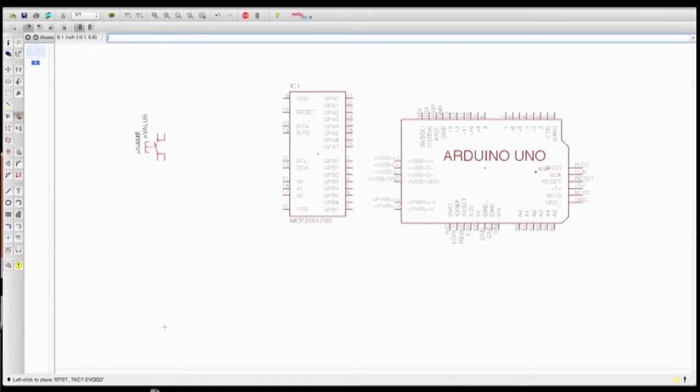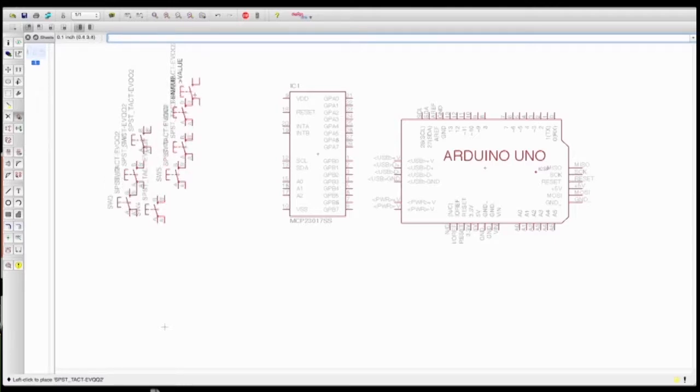We're going to show you what that is, after I place my buttons. I need a total of 10 buttons: 8 buttons for the GPIO, 1 button for reset, and 1 general purpose button that goes directly to the Arduino. So we're going to put in 10 buttons. 3, 4, 5, 6, 7, 8, 9, and 10. Don't worry about where they are right now. We're going to rearrange it shortly.